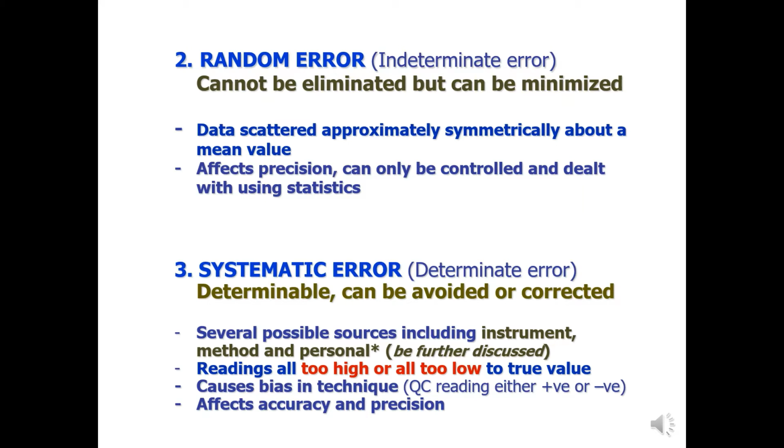The second one is what is called random error. Now, you follow closely all the steps, but somehow when you run 5 replicates of your sample, you are surprised that they do not have the same value. You'll see, for example, 0.5, 0.48, 0.52, 0.55, 0.45 for all the 5 replicates of the same sample that you are running. What contributes to that error? You have followed closely all the procedures. And this is what we call random error. We are practically not sure what is the source of that error that cannot produce the same value.